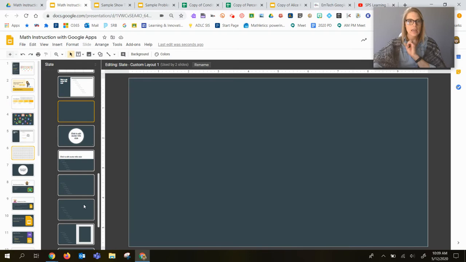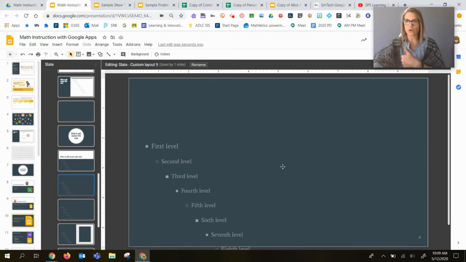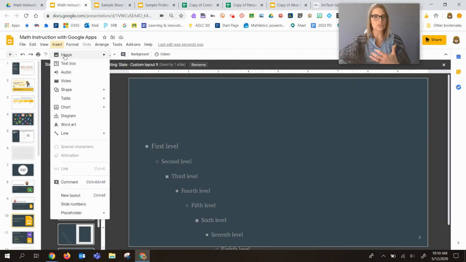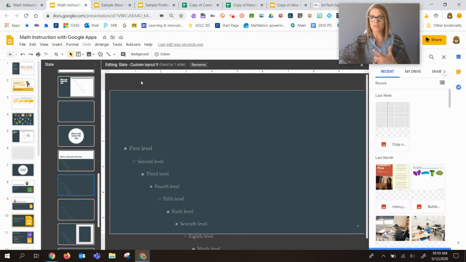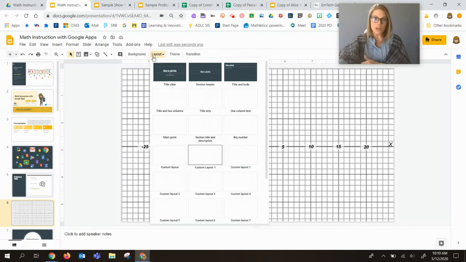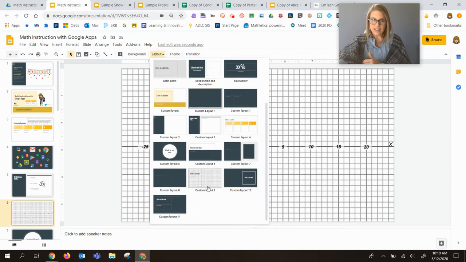And now here is a slide that I want to convert into this graph-like image. I'm simply going to go Insert, Image, from Drive, because that's where I know it is, and pull this one in. It now snaps to the right size. I can rename it if I want, and then I'm just going to click Close, and it saves it for me. Now if I were to go into Layout, I can see there is that custom graph layout, and I can just grab it whenever I want.